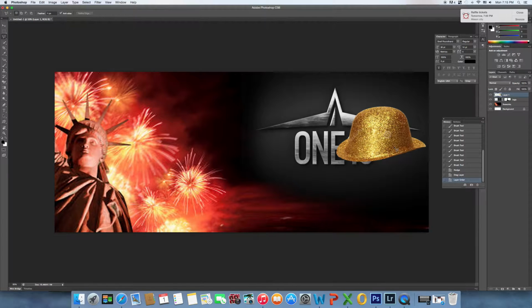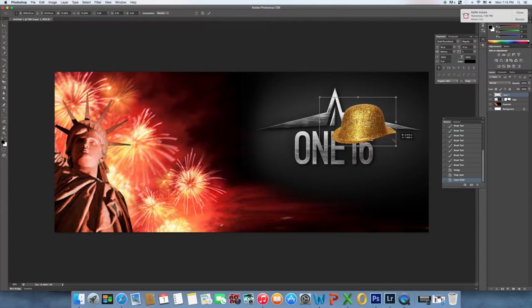Now we want to size this. So click your move tool again, or V, and shift again till we get this down to the size we want it. Just click and drag.